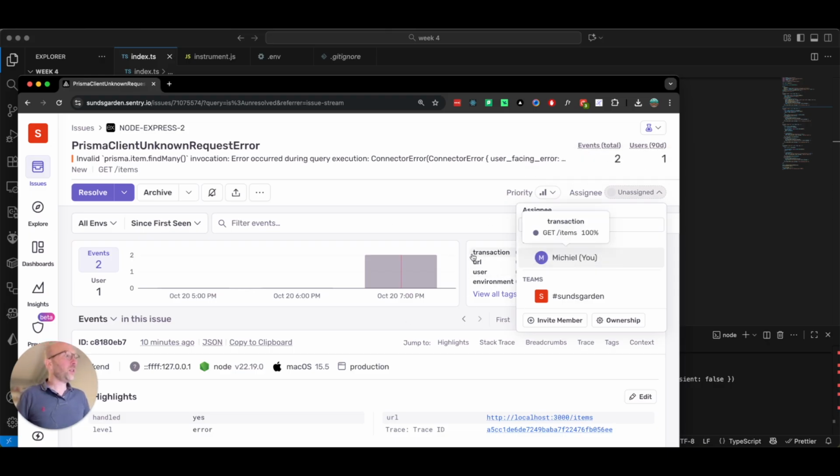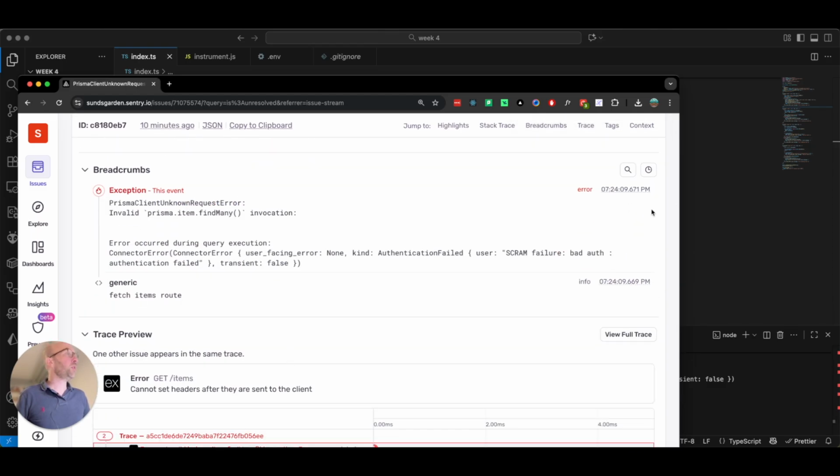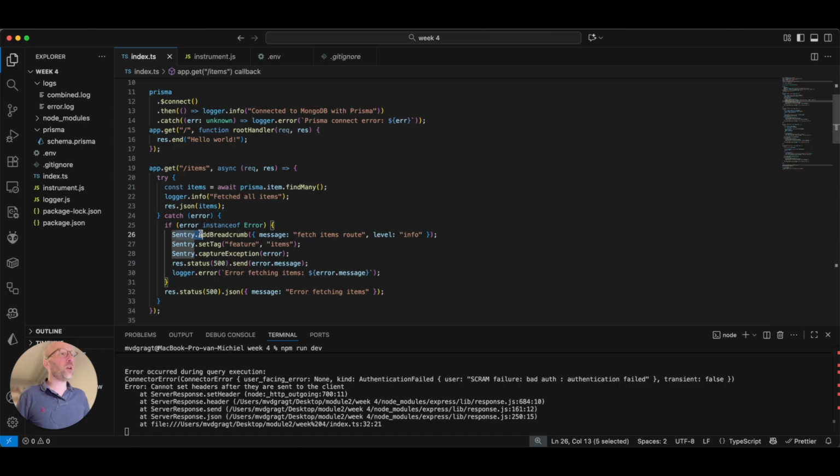So you don't get these tags, you don't get the breadcrumbs, the extra information, if you leave those out. Okay, they're not compulsory, but they help you to debug your code.